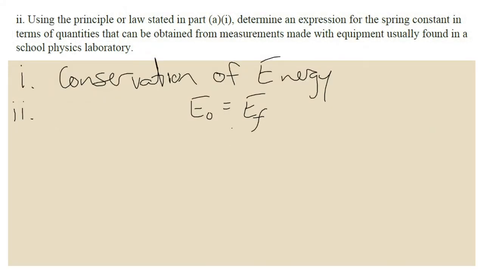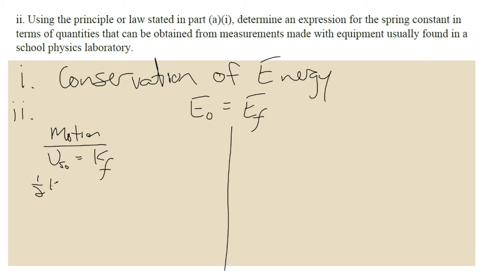If you decided to use the idea that this thing is going to be in motion afterwards, so the elastic potential energy is converted to kinetic energy at the end, then your equation is going to be 1/2 k x squared equals 1/2 m v squared. And of course, in a spring potential to kinetic energy transformation here, the halves cancel. And so when you solve this, you're not solving this for v, you're solving this for k. That's the point of the question here. We are getting k equals m v squared over x squared.